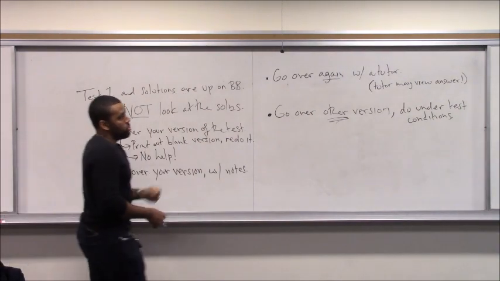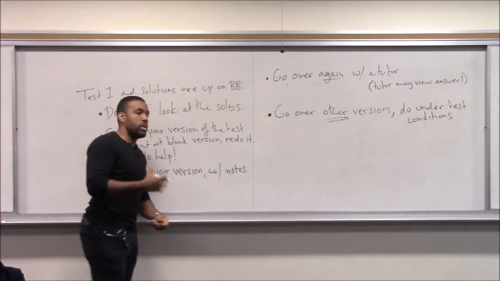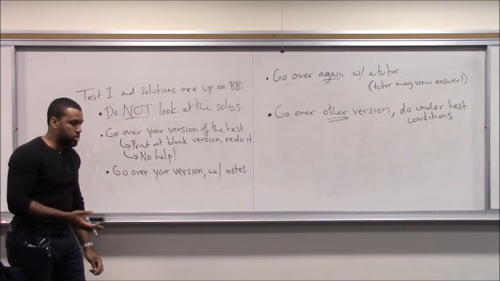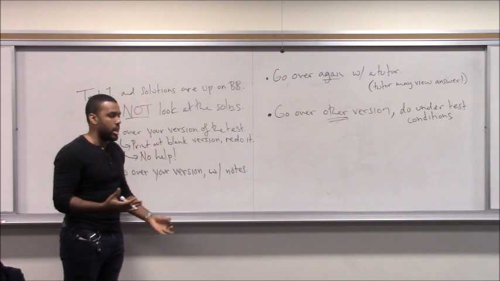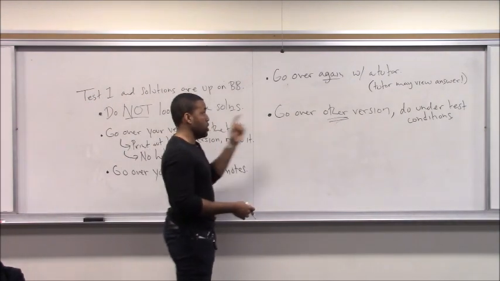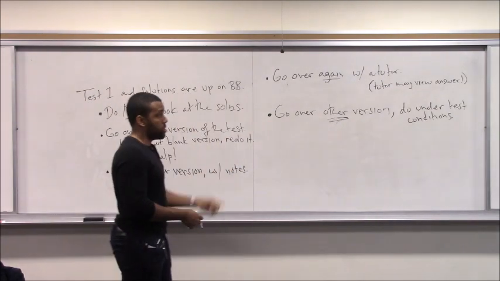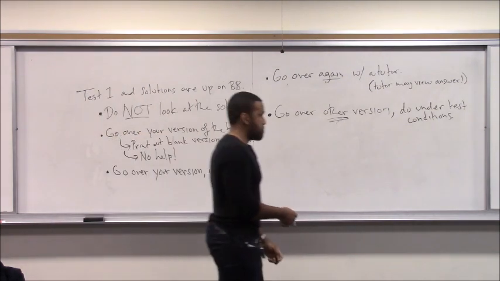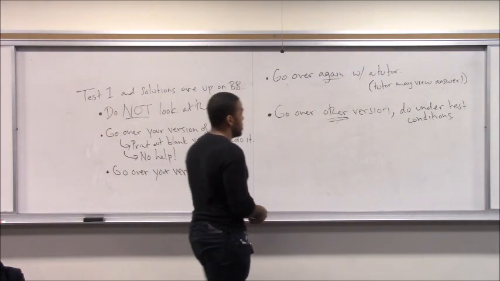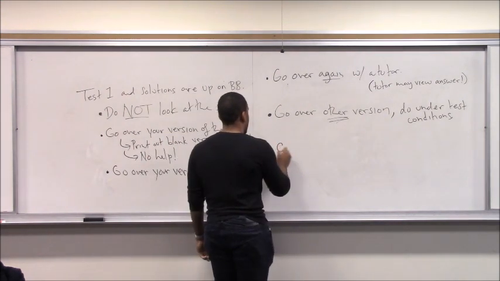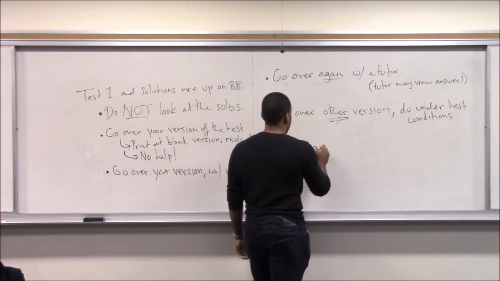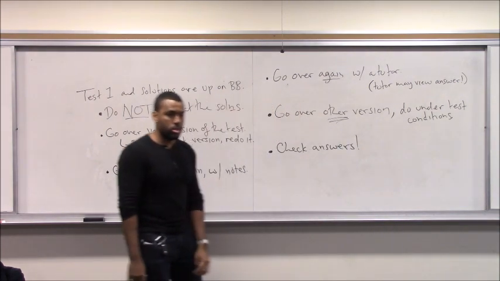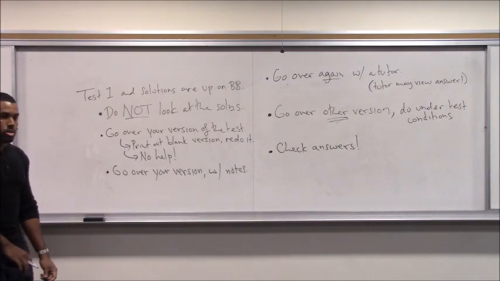Okay, so you should feel pretty confident that, okay, I've gone through this test like 3 times now. They explained my gaps. I feel pretty confident. I think I got it. Once you have that feeling, you do this. Go over the other version and really put the pressure on. Put on the clock and do it. Okay? And afterwards, check answers. At this point, you can look at the solutions. Before this point, you are not allowed to look at the solutions.